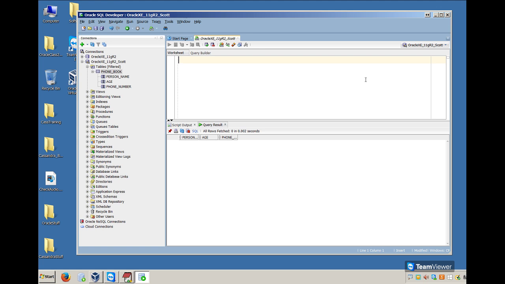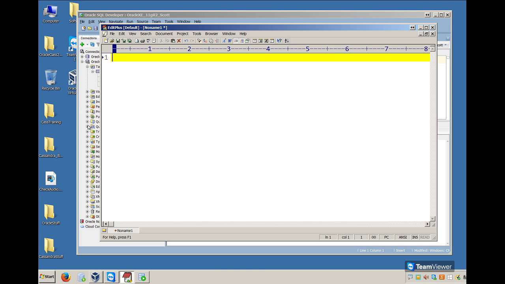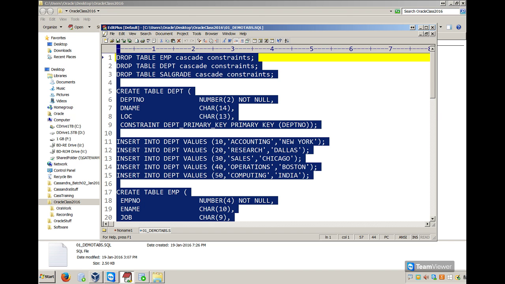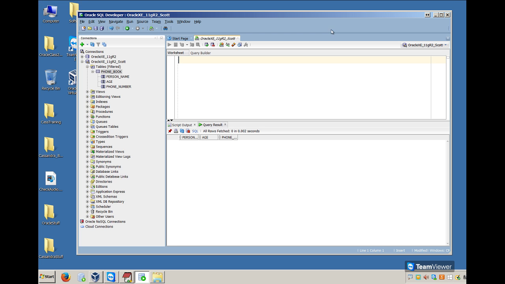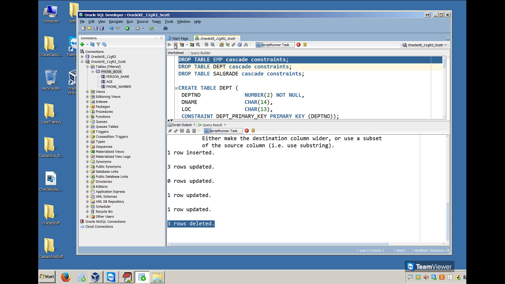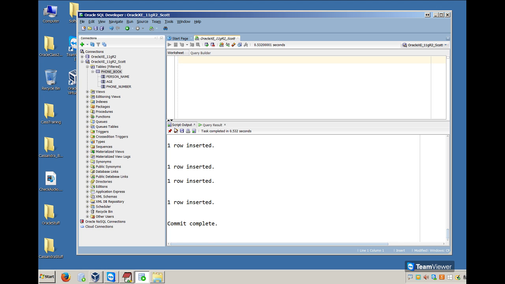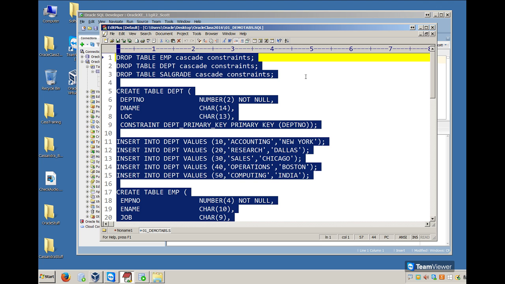Now, for a second, if you take a break, what I'm going to do is in the background I need some more tables because we need to play with the data. So what I will do is I will go to where our Oracle training is, and there is a demo tab SQL. I'm going to just run this and create the tables in the background. All the tables will be created, and I'm going to run it as a script. This is all done, and clear the output here. Okay, so I did some magic, and suddenly now I have a lot of tables.